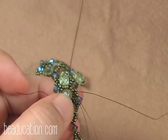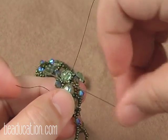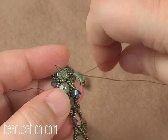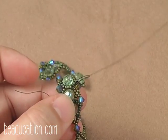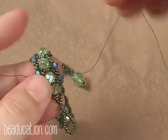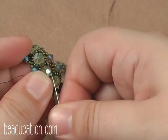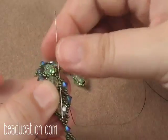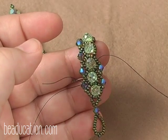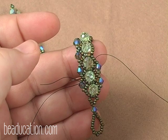I'm moving over to the next intersection over here. We'll catch that thread, pull down so we've got the little loop, needle through the loop, and then pull down slowly into that intersection. Now I can get my thread right over here where I need to be, coming out that third seed bead of the set of 5. So I've moved my needle now and thread coming out of that third seed bead of the set of 5, and I'm ready to start adding my bicones again.